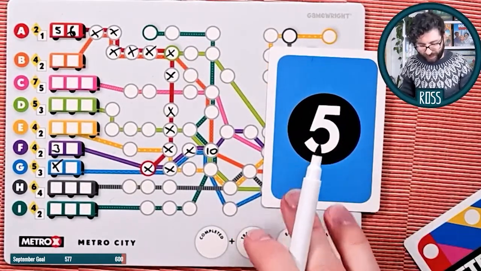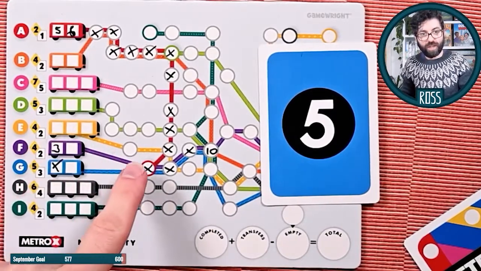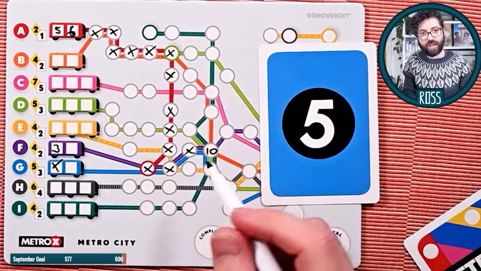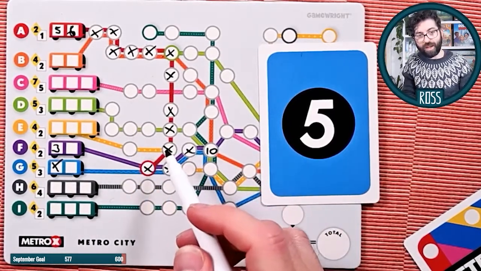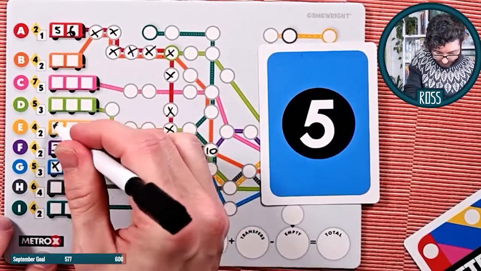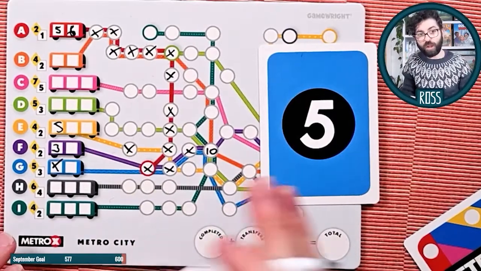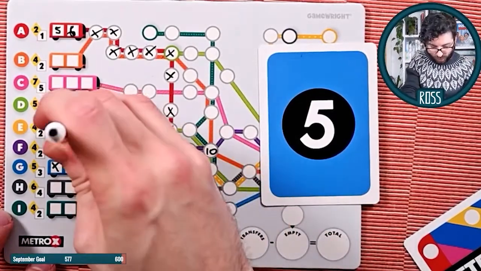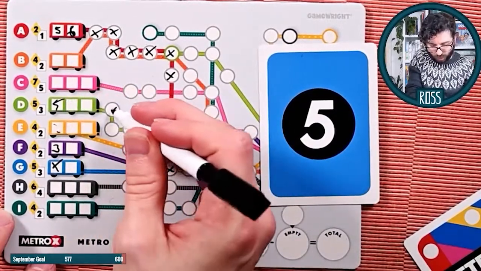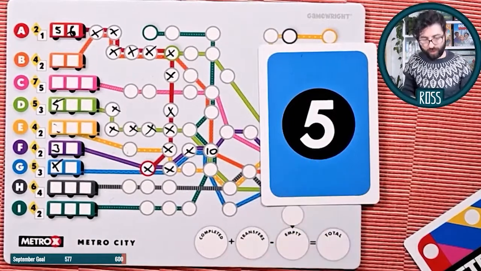So here's another example. Let's say, for example, I wanted to use the 5 on the yellow line. There's already an X here, but when you start crossing out the numbers, if you hit an existing station, that stops the number. So if I wrote a 5 here, I would literally go one station and stop. Or if I wrote a 5 in the green section, I would go 1, 2, 3, 4, then stop. So I would lose some of that number.